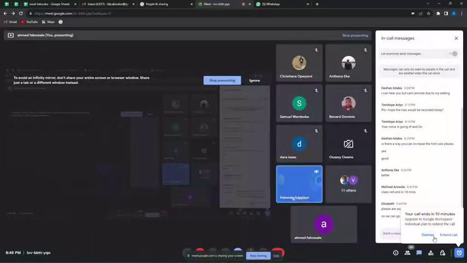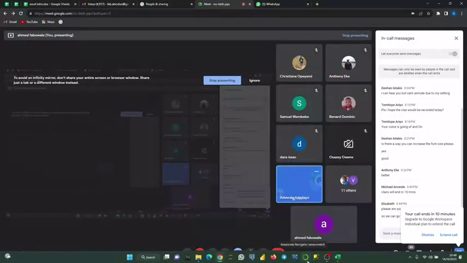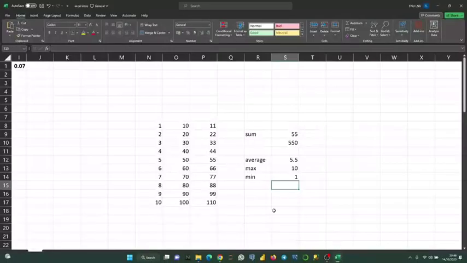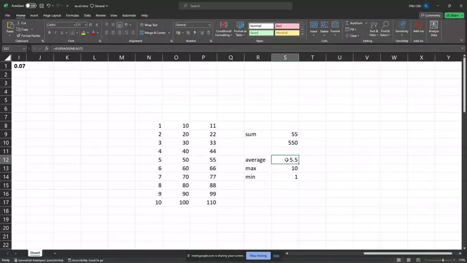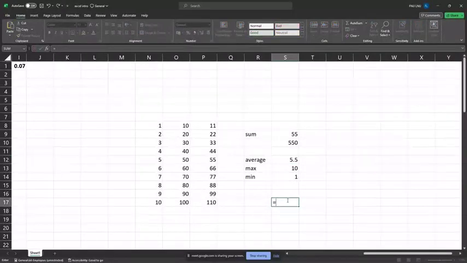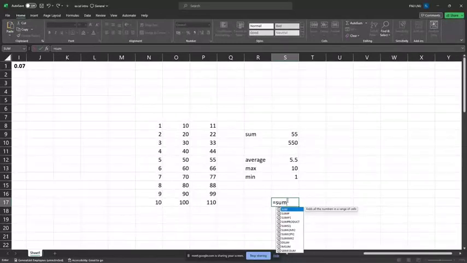Actually, I want to know how you are getting that sum. Is it right click or is there a special function to it? Yes. So I wrote equals to on your keyboard. Just write equals to, then write sum. SUM. Just write it. Okay, that is what I need to do normally. Okay.